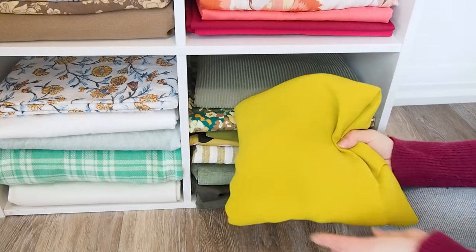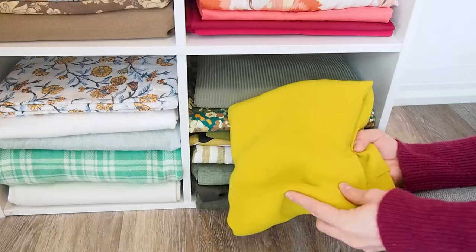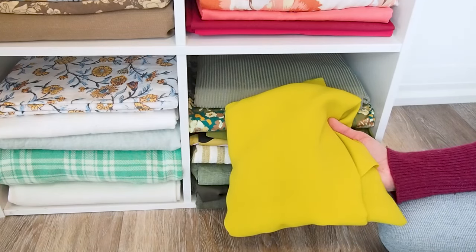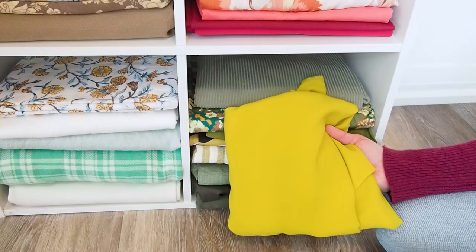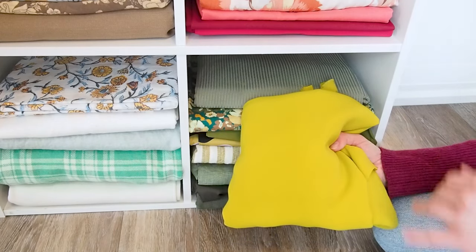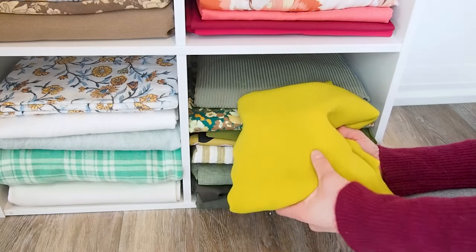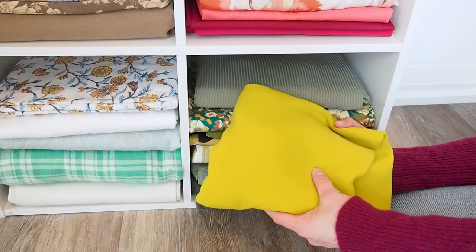Okay, last section here. This is a remnant. It's a polyester crepe suiting fabric. I was going to use this fabric to make a pair of wide leg pants. It was actually a bit of a fail. I cut out my pants and then when I went to sew the pant legs together, I realized that I had printed out the PDF pattern incorrectly. One of the pant legs wasn't to scale and they were completely different lengths. So it's a complete fail, which is a shame because I love this fabric, but right now seeing this fabric is just making me upset. So I'm going to take it out of my stash. And this last little bit, I think I'm going to just put in my scrap bin.